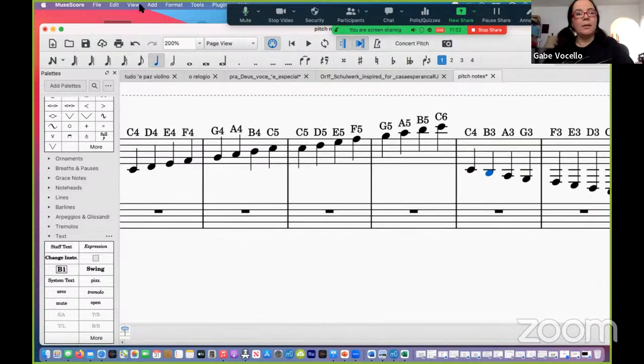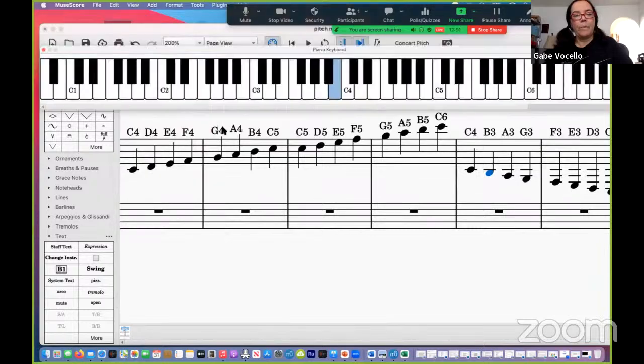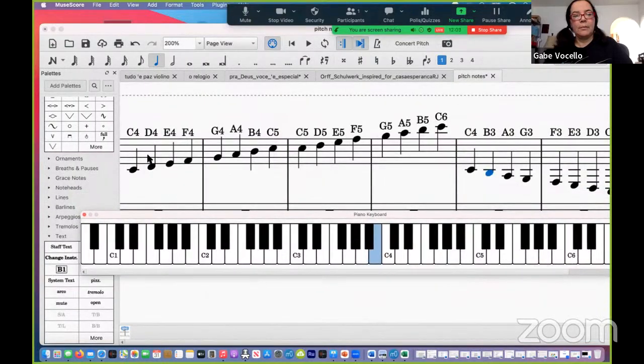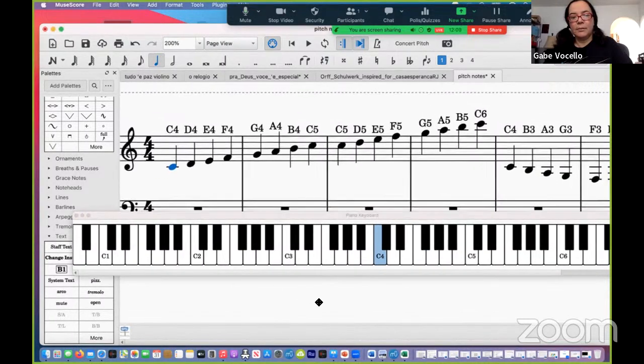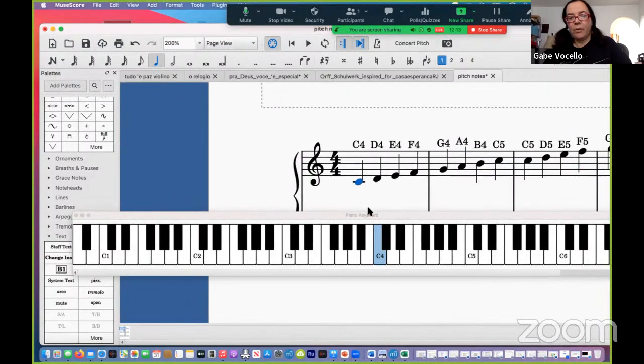Let me add here the keyboard. From the C4 here on the keyboard, can you see? From C4 until B, that is C, D, E, F, G, A, B, belongs to the C4 scale.